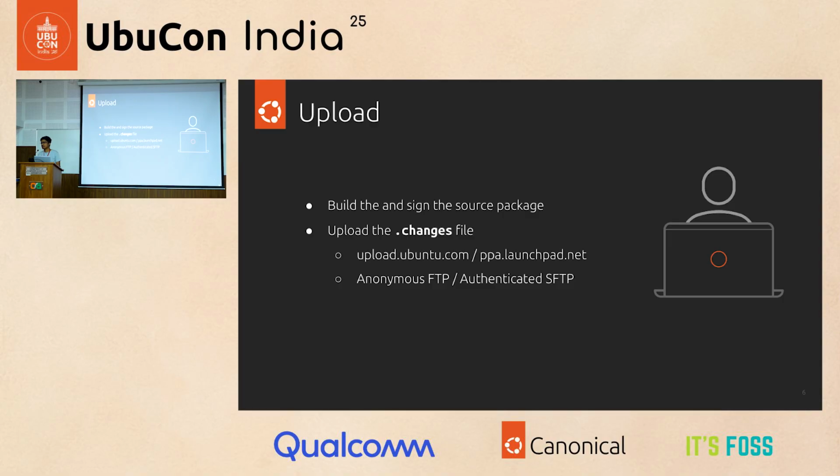At this point, you have two choices. If you are an Ubuntu developer with upload rights of some sort, you want to have your packaged version published to Ubuntu, you end up uploading it to upload.ubuntu.com. Or if you're someone who is just an aspiring developer or you want to do some personal projects, you might want to put it on a Launchpad PPA, in which case you're going to upload it to ppa.launchpad.net. The dput command uses anonymous FTP by default, but you can also configure it to use authenticated FTP as an additional layer of authentication.